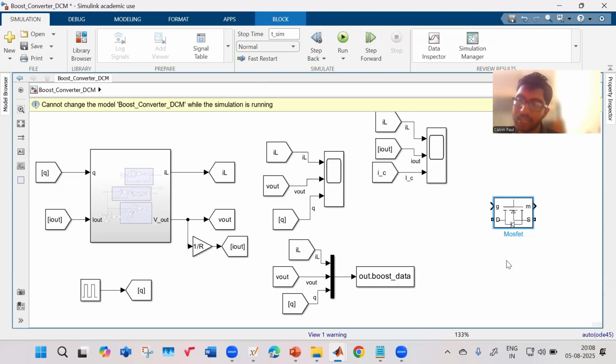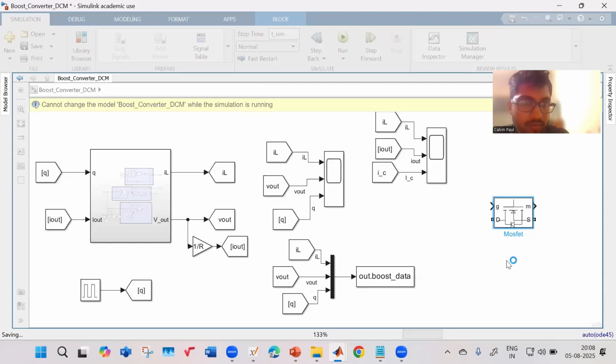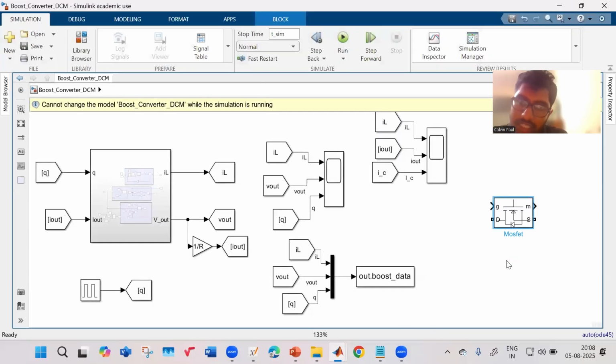Which converter are you working on? No, I have not started working. I was just going through the literature of DC-DC converters. Okay, you're targeting isolated ones, right? No, non-isolated DC-DC, but targeting the soft switching ones, to incorporate soft switching. Okay.